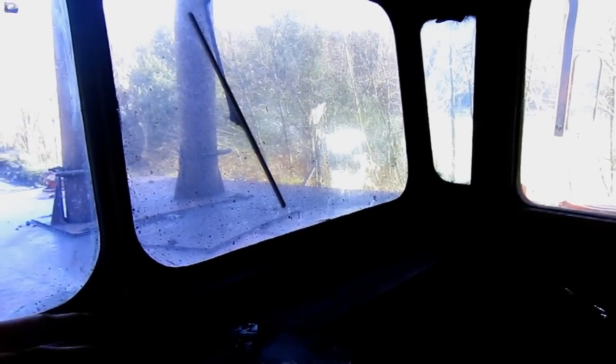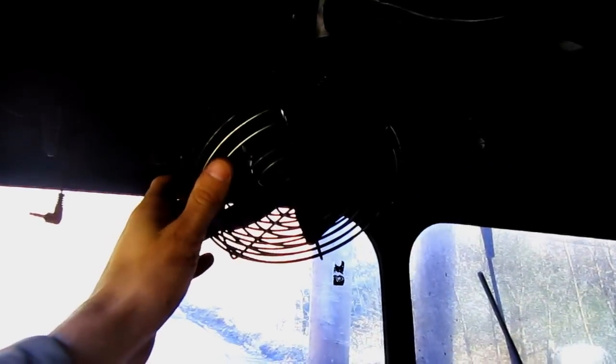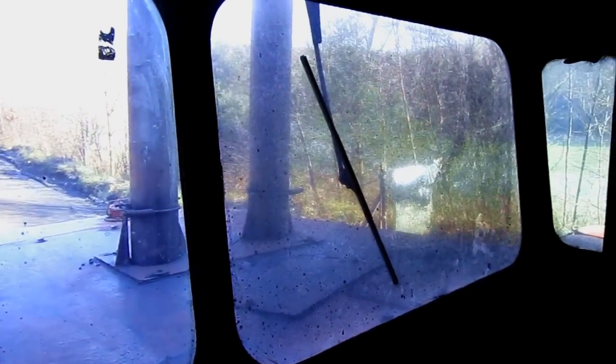Now the inside of one of the cabs of these M-45s are not very well insulated. And because of this, the cab picks up a lot of noise and vibration from the engine. The cab also will get extremely hot in the summertime, which is why you can see they mounted a little fan here to blow some cool air on the operator when he's driving the truck. And from here, you can get a crystal clear view of what the operator would see if he were driving an M-45.